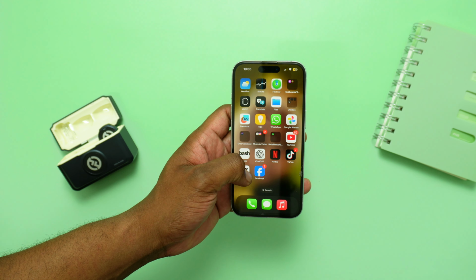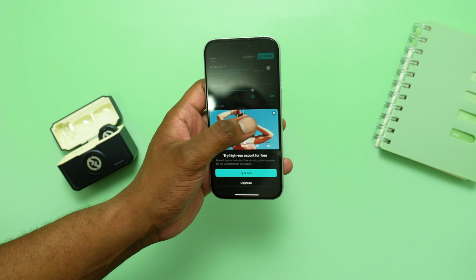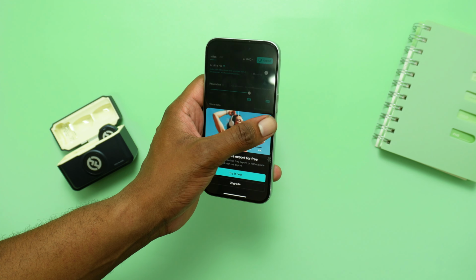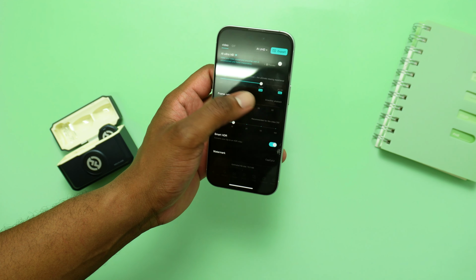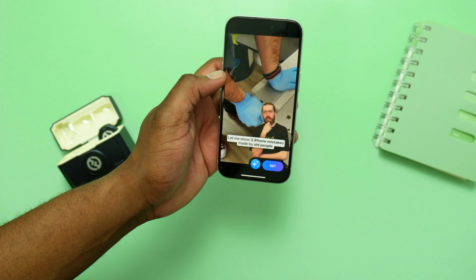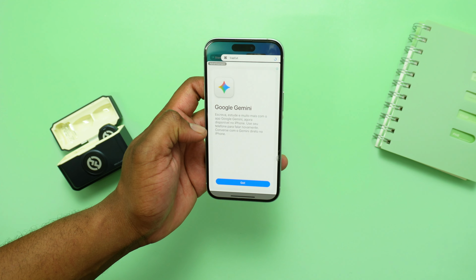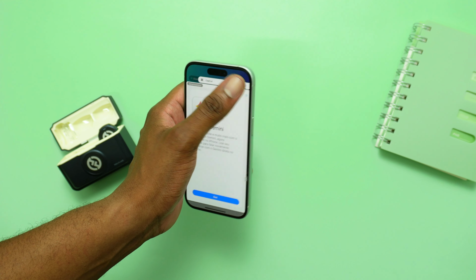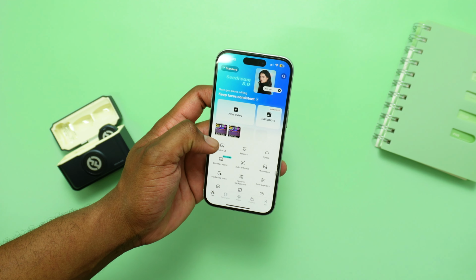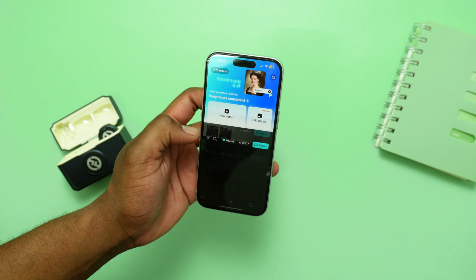For example, I'm gonna reopen Capcut, and then over here we're gonna go back to the editing of the video, right? Let me go back or simply tap on export. Let me just close and reopen the app. It has a lot of ads. There we go. Let me just quickly skip this very first ad, continue to the app, and then let me reopen that specific project, right? It's this one right here.